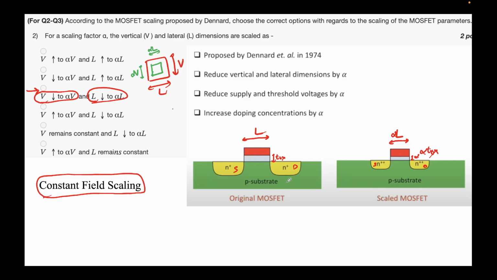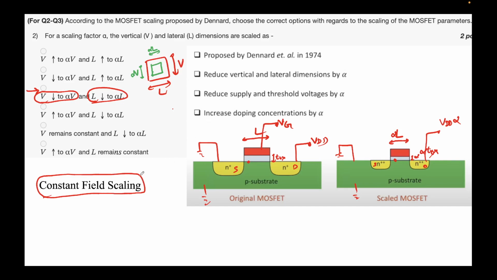This means that for the device on your left and the device on your right, in terms of electric field, they are the same. The electric field here is the same as the electric field here, provided you also scale your voltages. So for instance, you are applying a VDD here, let's say this is grounded, and the body is also grounded in both cases, and here you apply your VG. Everything you are scaling. So VDD will also get scaled by alpha, and ground, zero times alpha, is again zero. All those things are scaling, and this scheme proposed by Dennard seeks to say that we have a constant field.